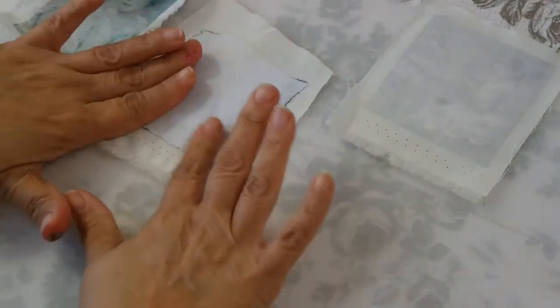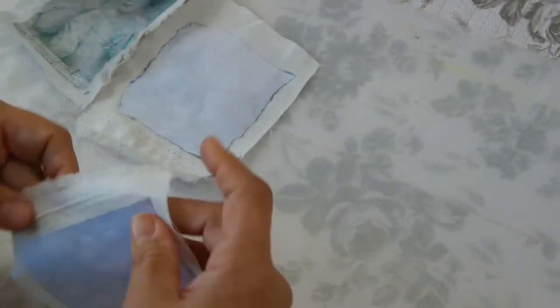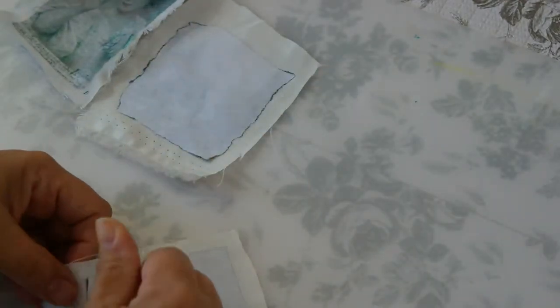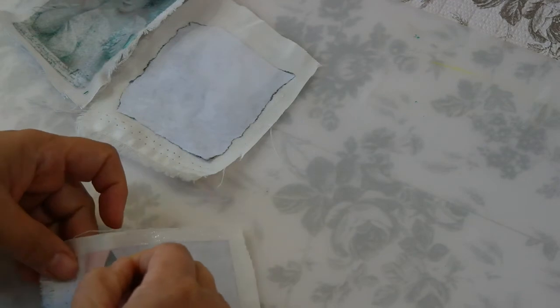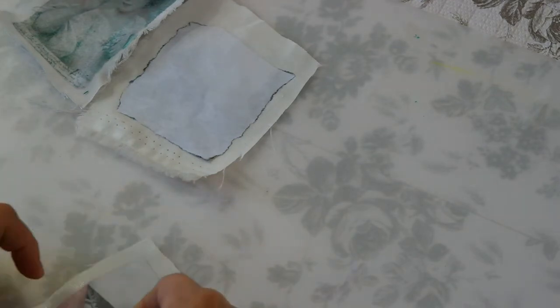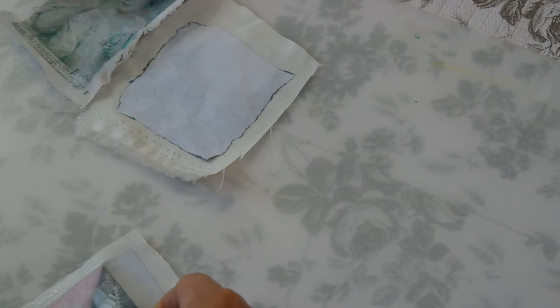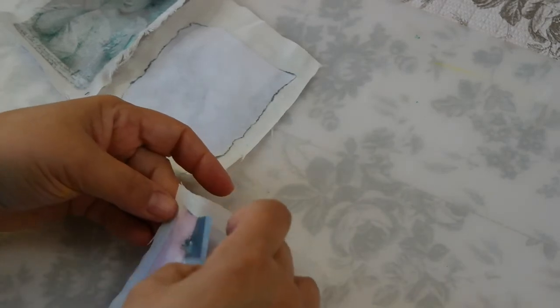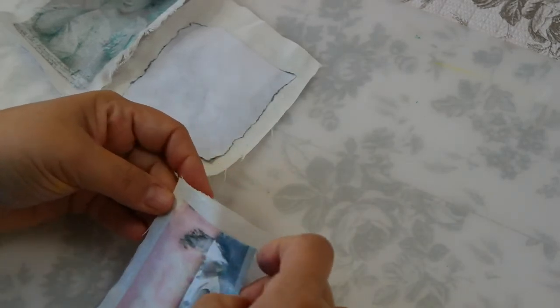All right, you know what? I might leave that one on and let's see how this one is doing. Because it gets to a point where if you don't pull it off soon enough, yeah, this is too light. I'm going to pull it off anyway, just to show you. Yeah.